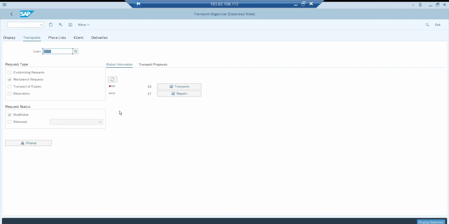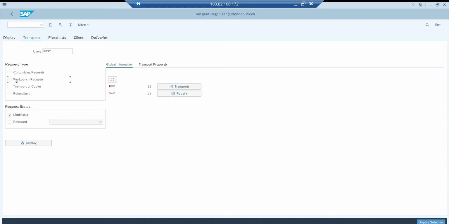Now my idea is I have some programs, program 10, 11, 12, and I have a few data. Now I need a small update in my program. I have programs 10 and 12, but I want only 10 to be updated, and out of 2 data, I want only 1 data to be updated. So what I can do is create a transport of copies. I don't want to create one more workbench, one more customizing request. To avoid that, I'm going to create a transport of copies.